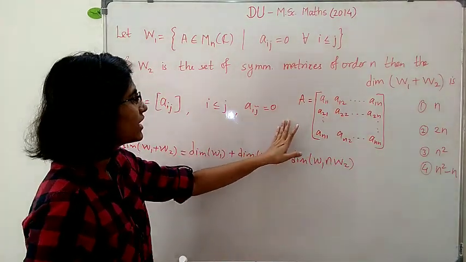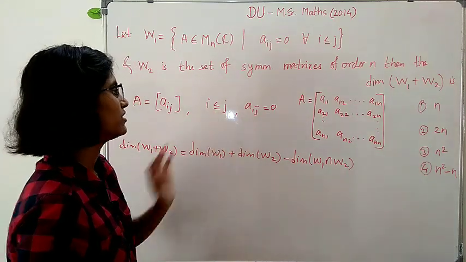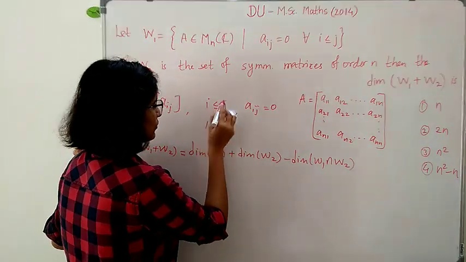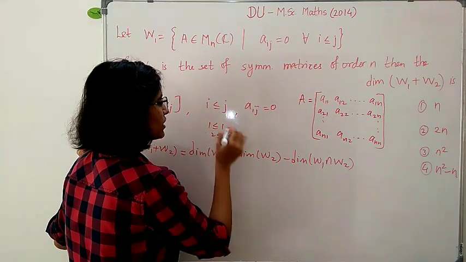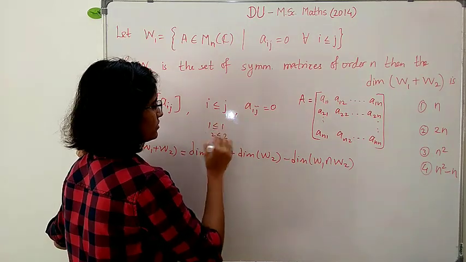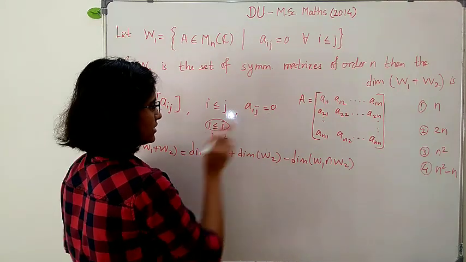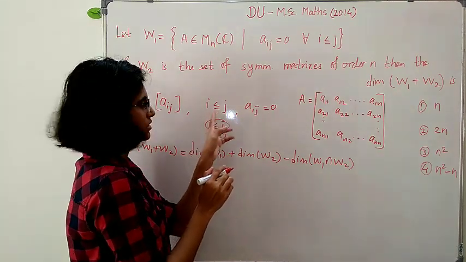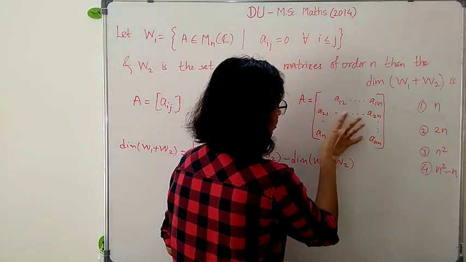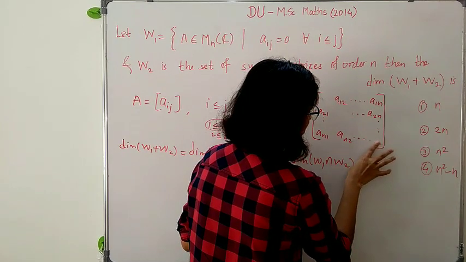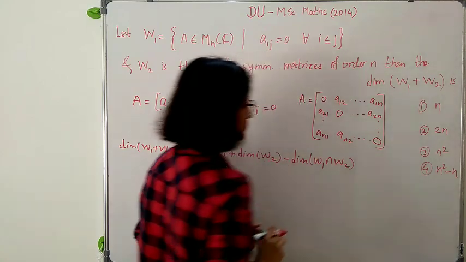So now we are given that Aij is equal to 0 for i less than or equal to j. That means whenever we have 1 less than or equal to 1, then 2 less than or equal to 2, so for all these ij's, whenever we have these two indices the same, Aij is equal to 0, right? Because it is with the less than or equal sign. So this entry is 0, then that means all these diagonal entries are 0. So 0, 0 and 0.